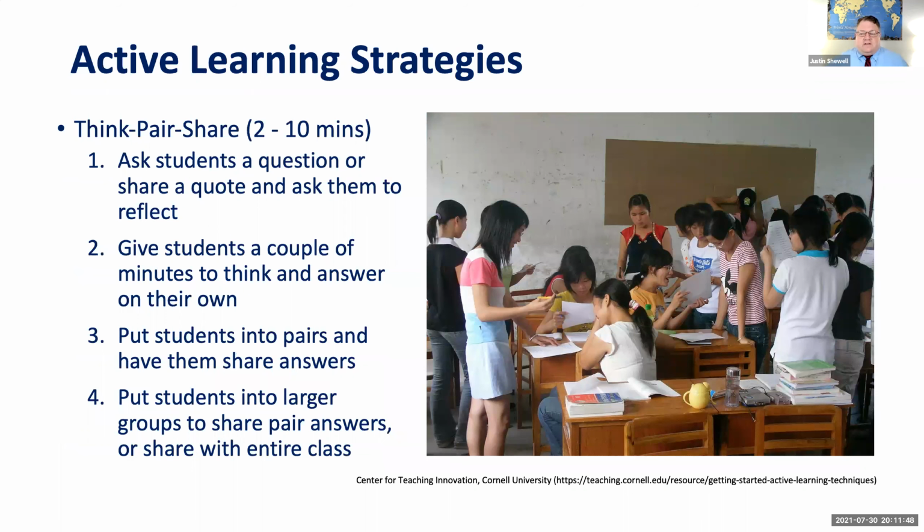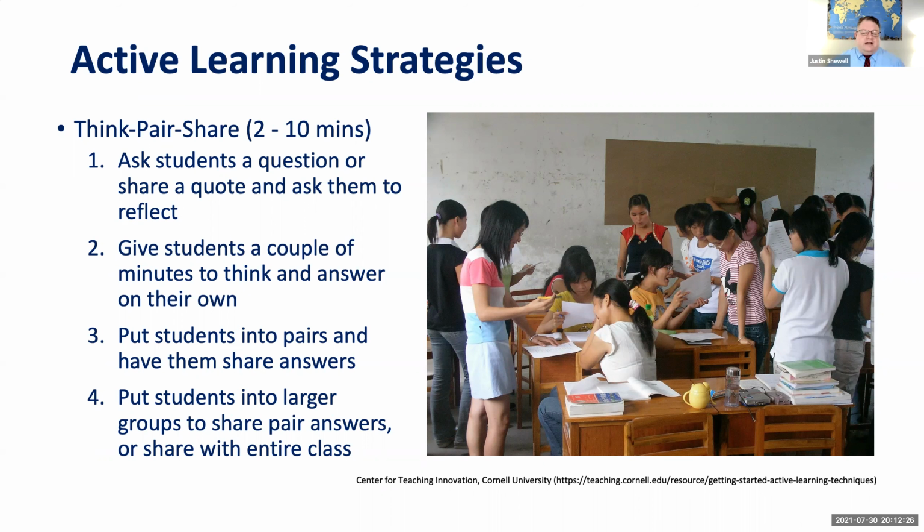Another important aspect of enhancing engagement is to use active learning strategies. These are strategies that get the students actively learning. Some of these ideas came from the Center for Teaching Innovation at Cornell University. I've got the link down there at the bottom. The idea of an active learning strategy is that students' brains are actively involved in the learning, and the actual neurons, the cells in their brains, are changing as they learn. That's how you know learning happens.